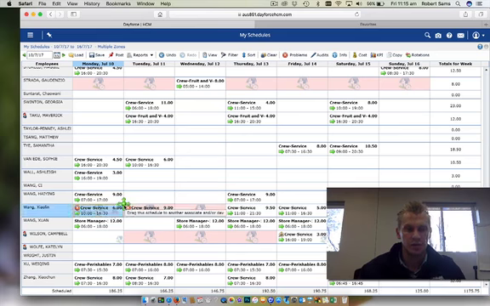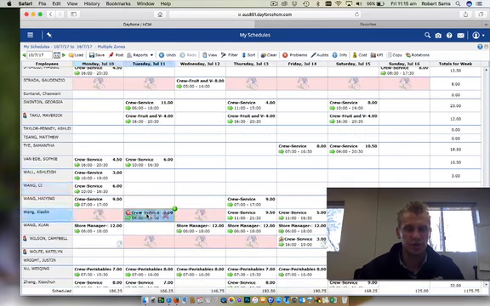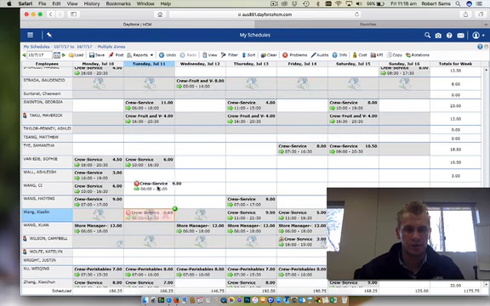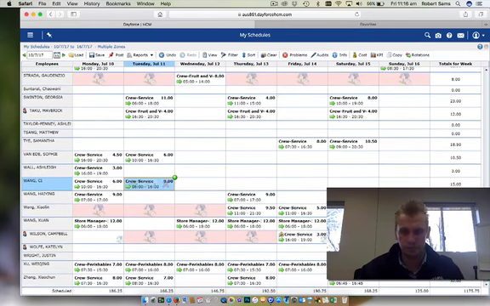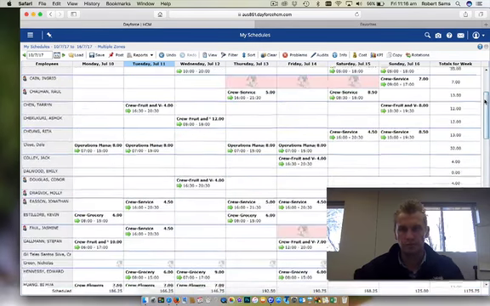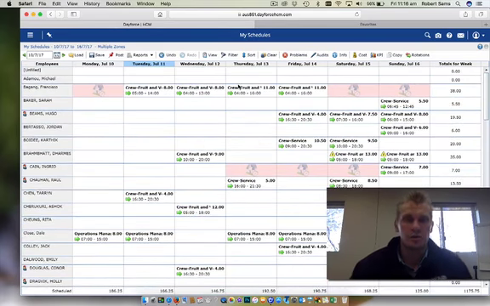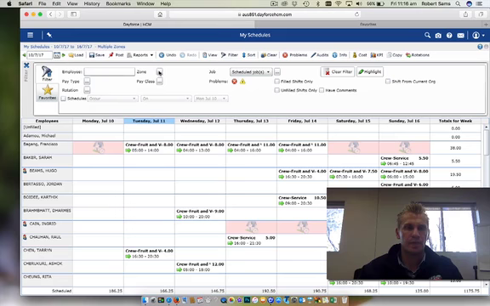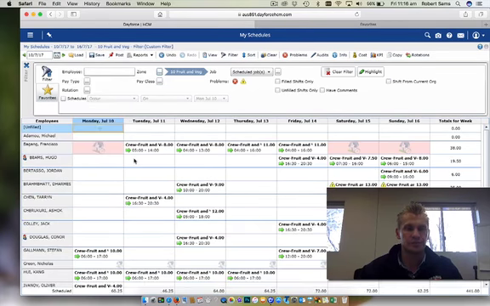What we can do is then drag these shifts to another employee. So with rostering, we can also filter this by department. So we can filter for just fruit and veg.